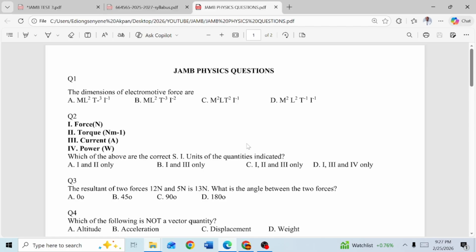There are a few things I want you to know as you are preparing for your JAMB exams. The first thing is that JAMB sets questions based on the syllabus. The second thing is that the questions are set to just see your ability to interpret them. When it has to do with physics, it is more of the application of what you know already. So what are the things you should do?